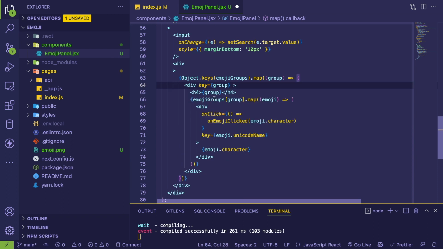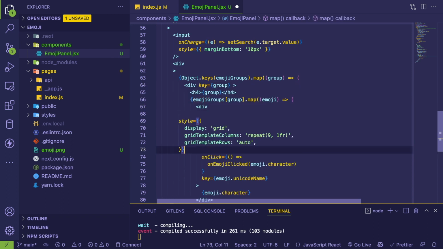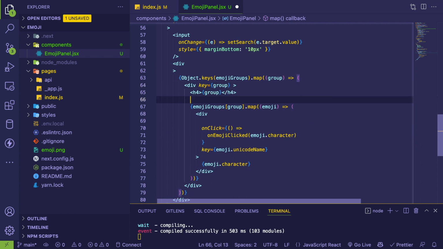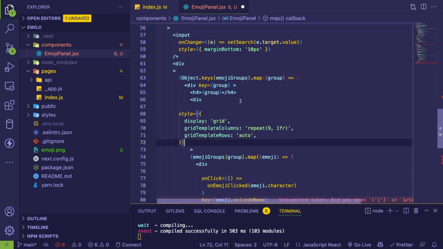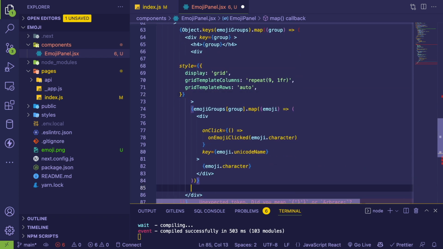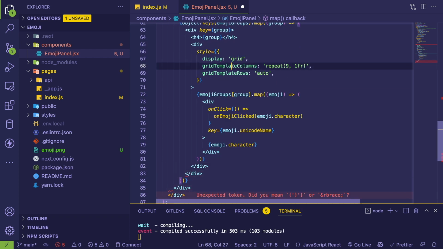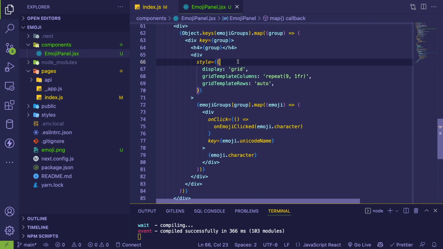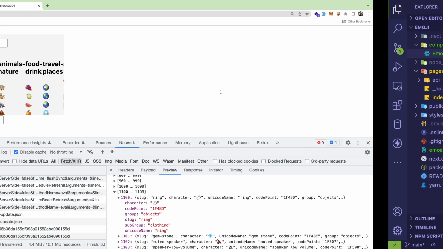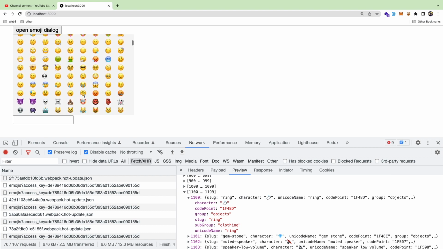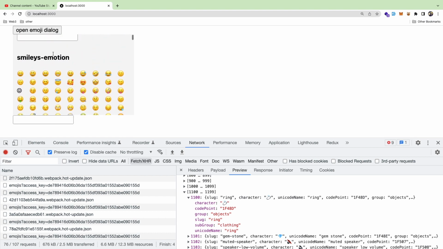Let me, sorry, let me take the styles out. I need to put it on this. Nope. Undo. I need to wrap this. Sorry for jumping around, y'all, but again, I'm live coding, so I don't know what I'm doing. I should probably slow down and think, but this is just the way I like to code. I just prototype, refactor. All right, here we go. It looks beautiful. So now we have all the emojis, smiley emojis.